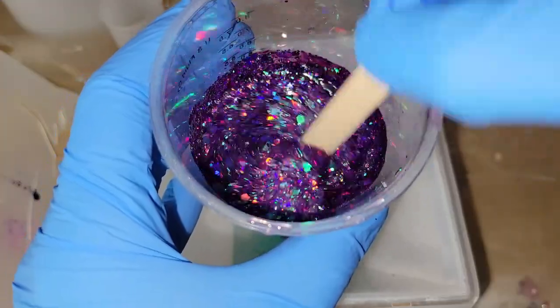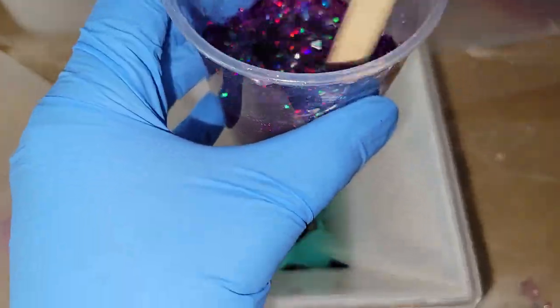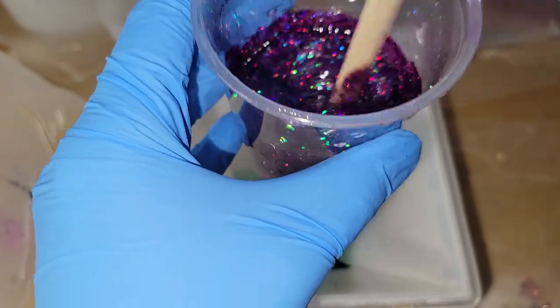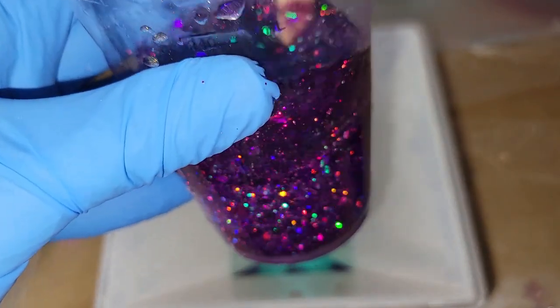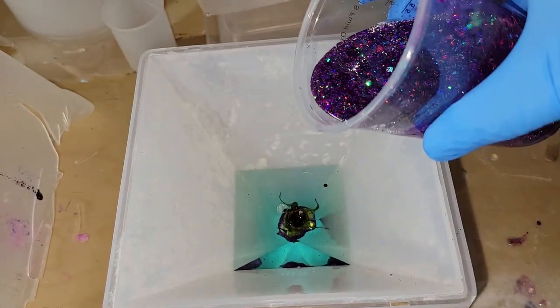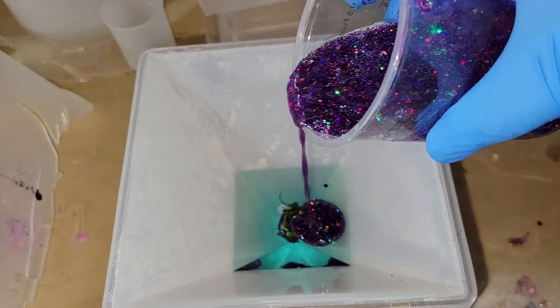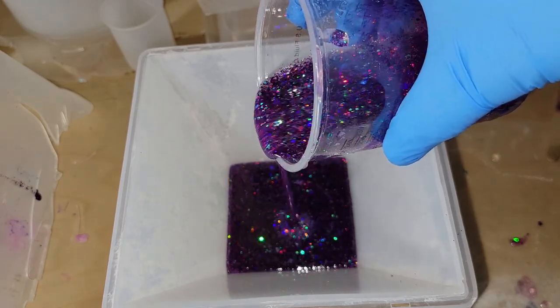And I dropped in a few drops of alcohol ink to this just to build up the color a little bit. That's a great way to build up the color of your resin or your resin mixed with glitter. You can use alcohol ink or resin dye, and that'll just build up the color of your glitter a little bit. And this is 4 more ounces. I'm just going to pour that right in on top of our other layers.